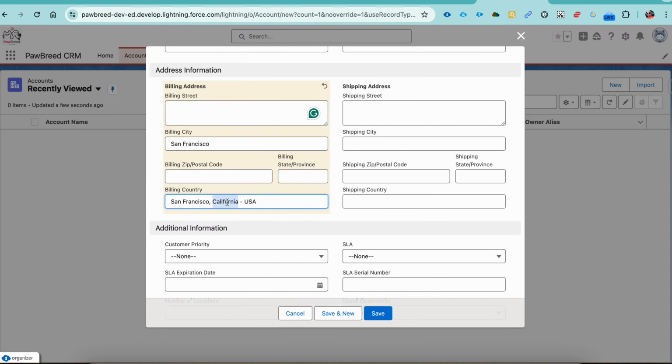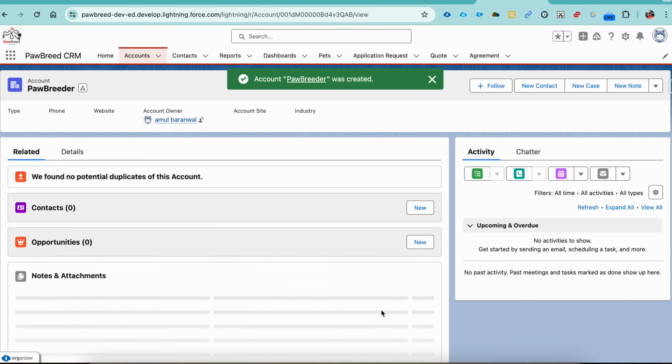State is California. And then hit the save button.